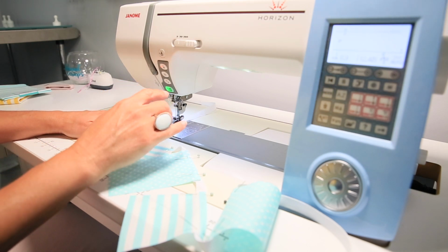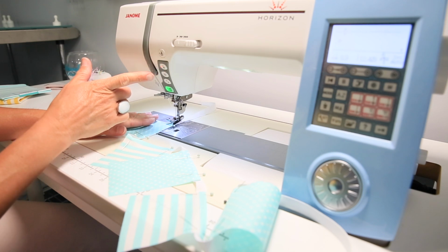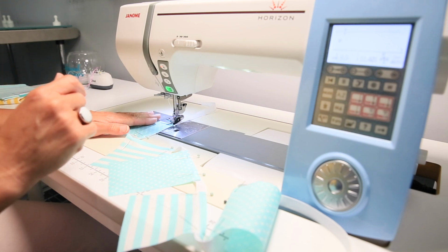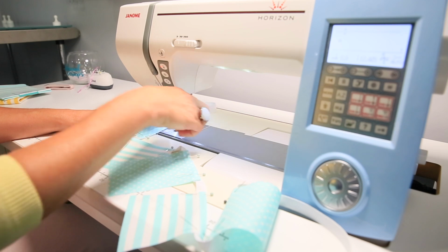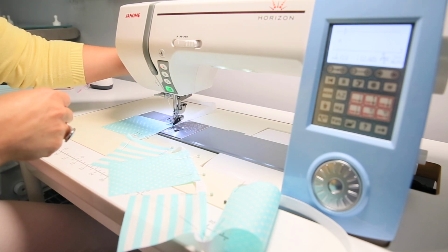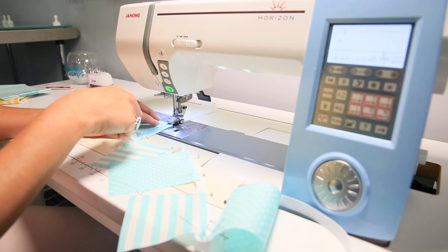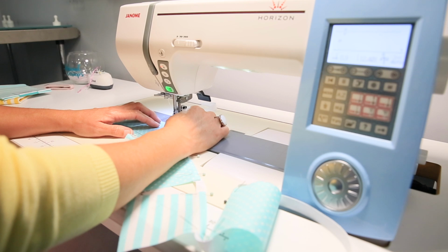Okay, so now the first thing I need to do is put the needle down. Is that this button? Mm-hmm. Okay, I'm doing that. My needle's down. Now, pull out your pin. Okay, pull out my pin. Almost all the way out. Don't take it all the way out. Okay. Now, put on your presser foot. Okay. Is it holding it pretty good? I think so. I mean, take a couple of stitches and then pull the pin out. Don't sew over the pins. Yeah, I'll break my needle, right? Yeah, well, it's just not good to do anyway.